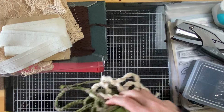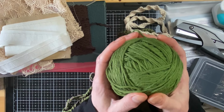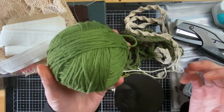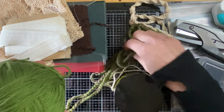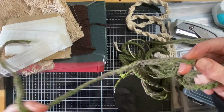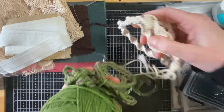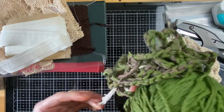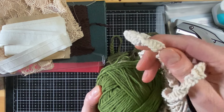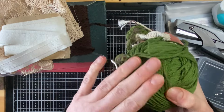Then I also have some of my own stash. And would you know, I have this wall. This is like, I don't know, 15 years old. I found it somewhere in a cupboard, and it's almost like peeled paint, the color. I had this lying around because I was probably trying to make some cords. I'm always busy with my hands, and it's not always a finished project. Sometimes it's just a little bit of doodling and crafting. So this is macrame, because I wanted to learn how to do that, probably. And I made these so I could use them in the project.